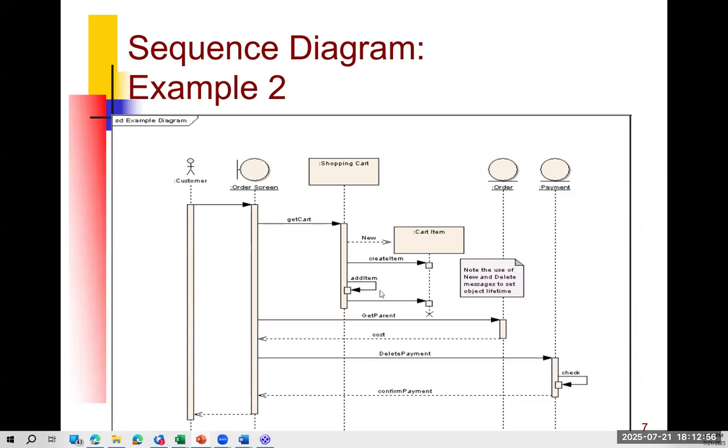Remember in the previous slides, I showed you that you can call a function that belongs to another object. You can also call a function that belongs to yourself. So this one is a self message. And this one, you can see, is different from the others. This one is a return message, which means when you make a function call, you don't get the return immediately. It's going to take some time for you to get the return. So here we model the asynchronous system.